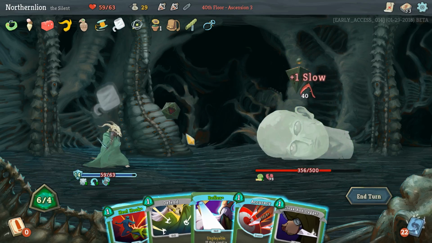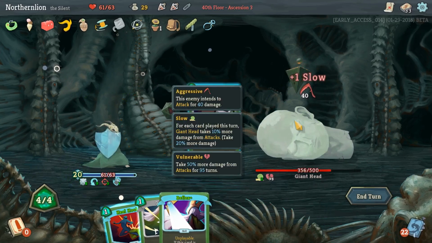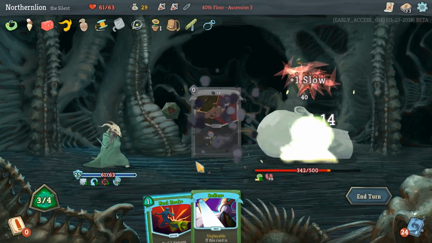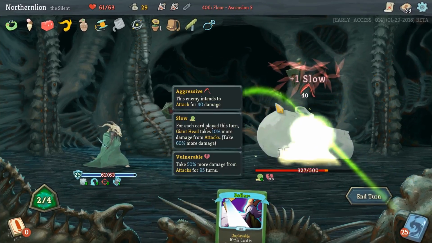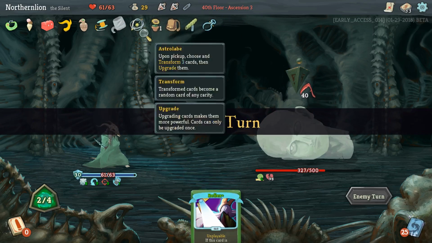I don't like to do that, but we definitely want to play Accuracy. It makes playing Cloak and Dagger easier in the future. Sadly, we are going to be hit. Remember, I want to make this clear: I can't play my strength potions because I have Sozu.